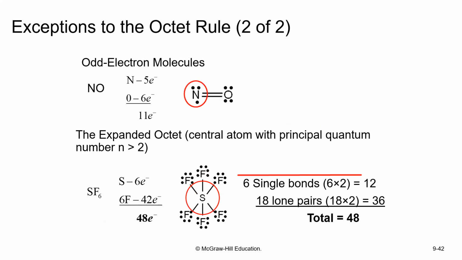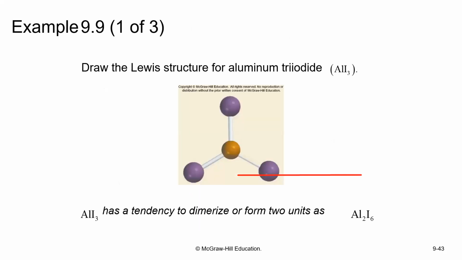We're going to see this expanded octet in the transition chapter, which is like, oh my gosh, the 15th week of school. So we will see expanded octet, but not till we get to week 15. We're going to see some weird compounds like this. So yeah, we will see this. It's like, yep, it happens.